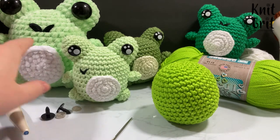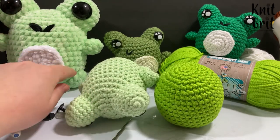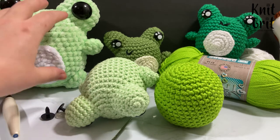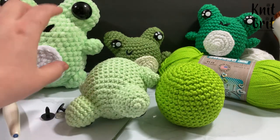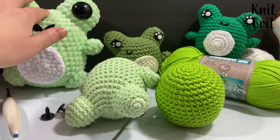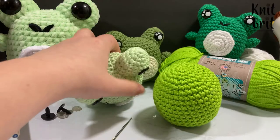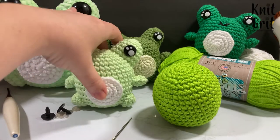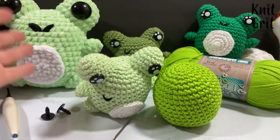I also made a giant plush version and I'll explain a couple of modifications. I did the same pattern with plush yarn but instead of going around for 8 rounds, I went around for 11 rounds with the same 36 stitch count and decrease. With plush yarn you need to make a couple of modifications when turning one pattern into a plush pattern.